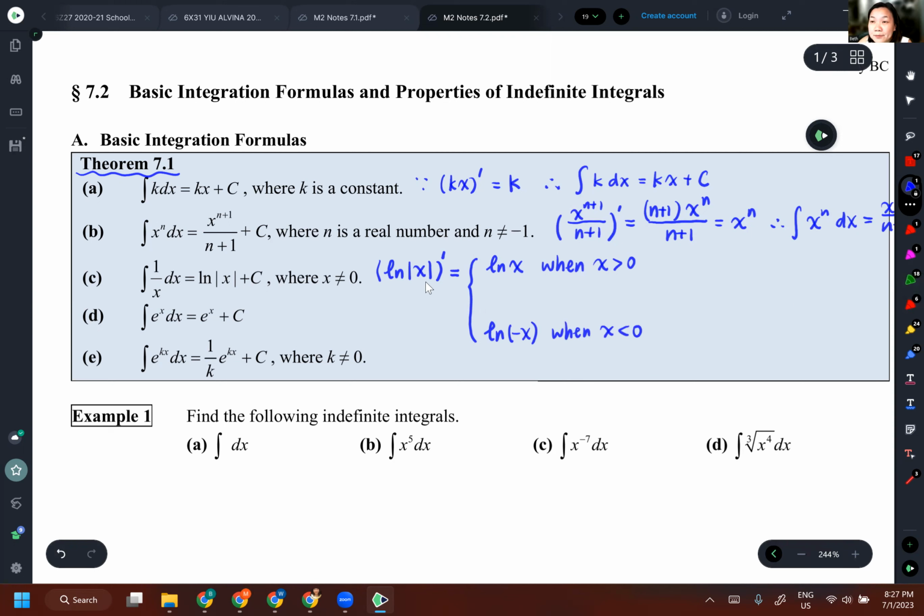That is the meaning of absolute value. Here, absolute value means I will change it to the positive one. If x itself is already positive, then I don't have to do anything. But if x is negative, I have to add a negative sign, so the outcome is positive. You know what I mean? Now here, negative x is a positive value, and that can only make sense when x is negative. The value inside log must be positive, and that is the outcome of the absolute value of x. Okay, that's piecewise.